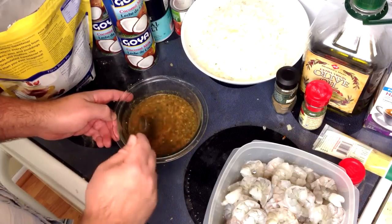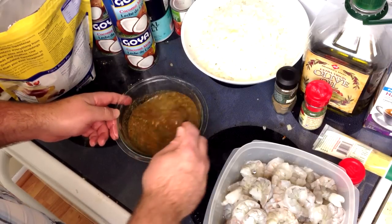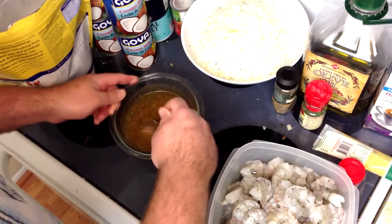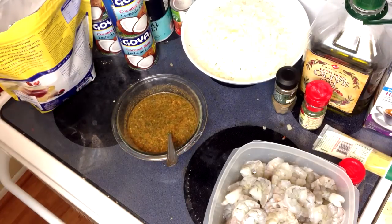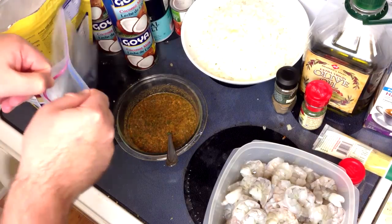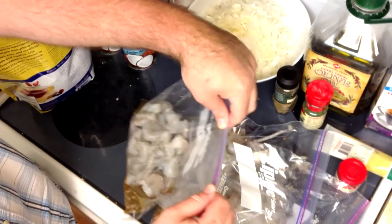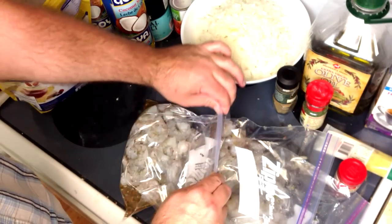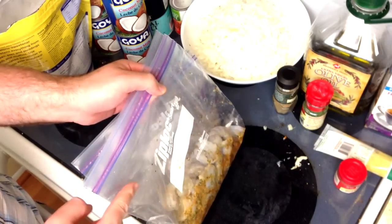So you can see it's real easy to make this, but I've been prepping over an hour — mind you, I'm doing the big batch. A little bit of time waiting for the shrimp to thaw, but other than that, a lot of de-shelling, a lot of chopping, just a lot of ingredients. Once you get everything separated, just get out as much air as you can from each bag so you have maximum contact of the marinade to the shrimp, and in the fridge we go. Now we're going to start the soup stock while these are sitting in the fridge.